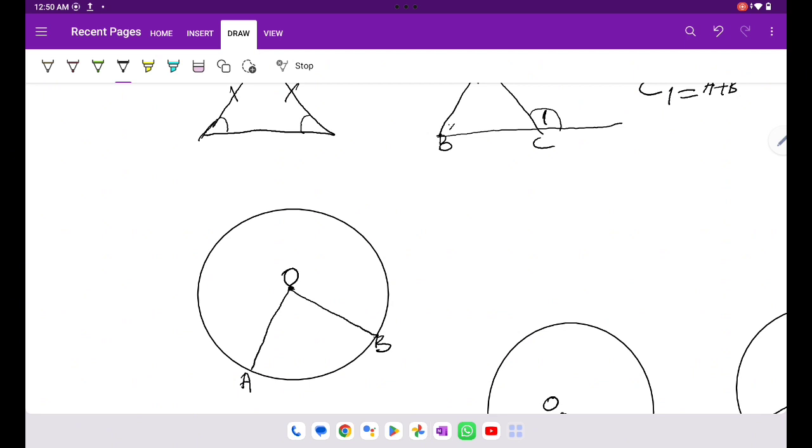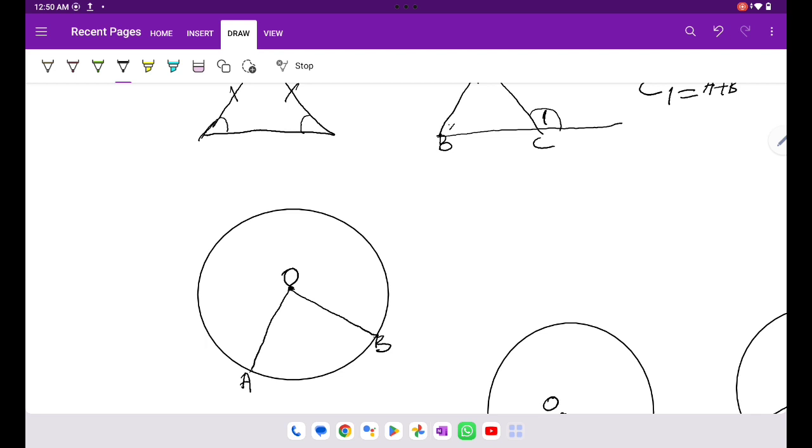Now, this arc AB must subtend. To subtend is to lift off or carry, but the reason we use the word subtends instead of lifting or carrying is that normally we use lifting or carrying when we are carrying something upwards. But subtends can be upwards, sideways, or downwards. Now, our arc AB is subtending the angle O at the center.